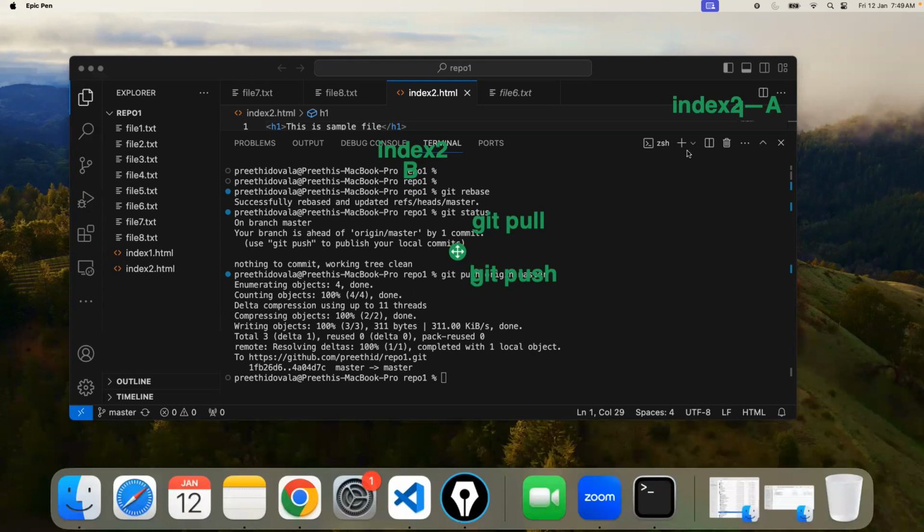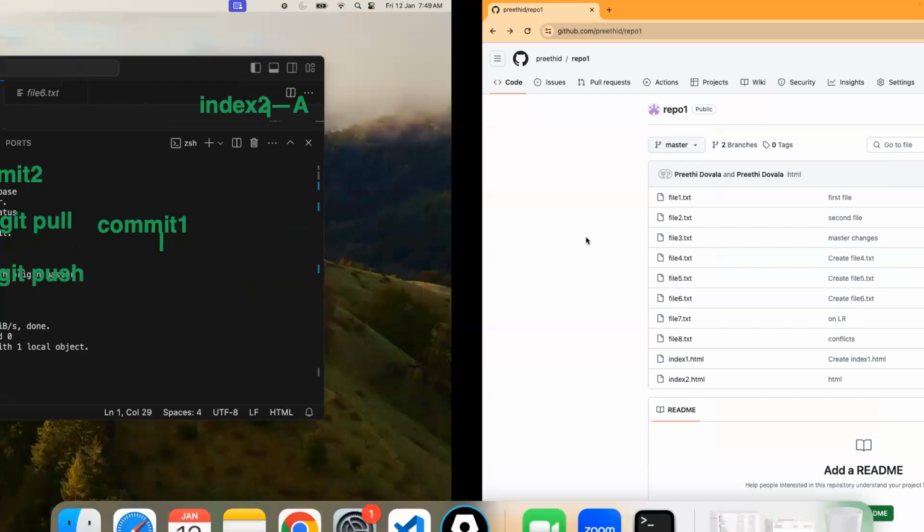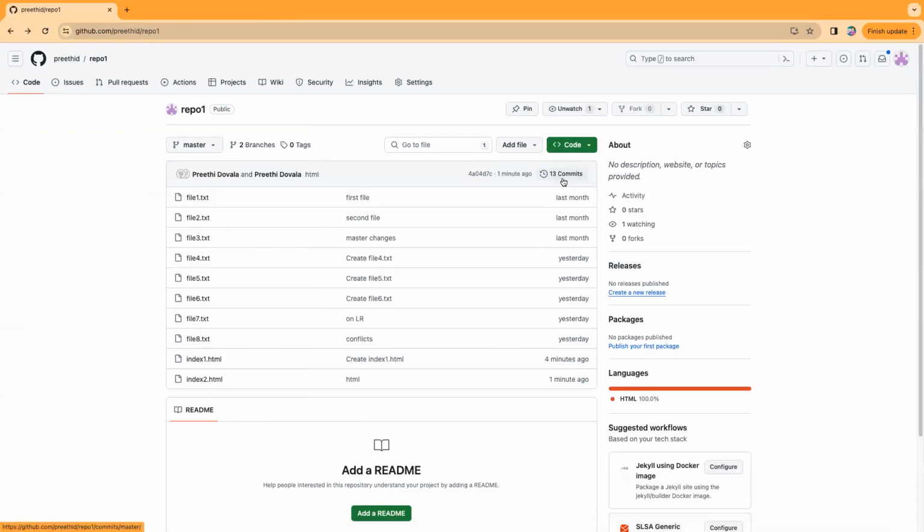Yes. You made index1 there, you made index2 in local, now you have to pull and then push, because it will not allow push directly. First of all, B commit, one commit, is the commit I have to push. Then I did git pull. Git pull is like a merge, right? It will pull that commit A from remote to local. So here is one commit, and the actual commit B, which is, let's say, commit 2. Because of merging, it will have a commit. So totally when you push, 2 commits will go onto the remote, like it becomes 14.